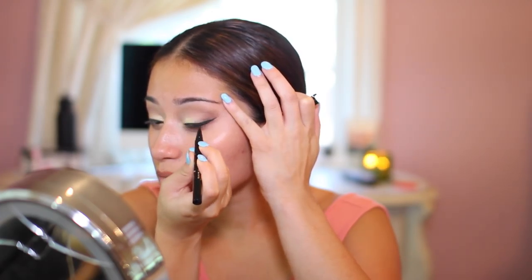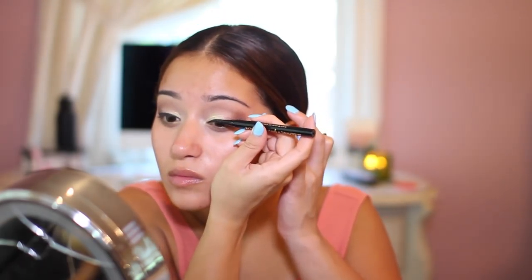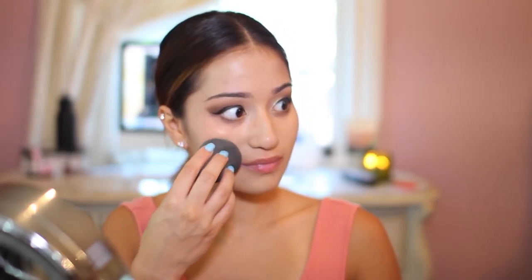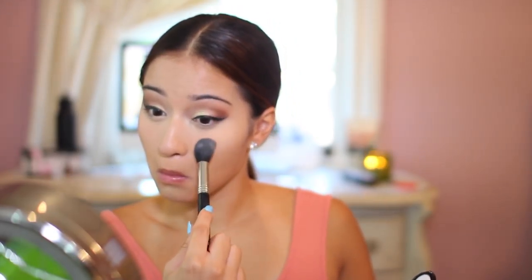And then going into the shade Ivy to apply on the first part of my lid above the gold, just to brighten it up. Then applying the Sketch Marker Liquid Liner to my lash line and winging it out. Now we're cleaning up any excess eyeshadow that has fallen and applying Maybelline's Fit Me Foundation all over our face — we did this after so that we could cover up any eyeshadow that fell below. Blending that with a beauty blender, and then concealing our under eyes with this Makeup Forever Concealer. I really do like it, especially that it's a tube — it just squeezes out and it's so sanitary. Then setting it with the Makeup Forever powder.